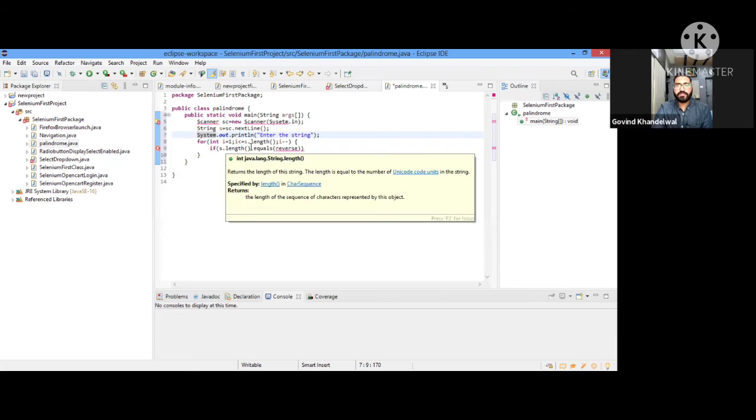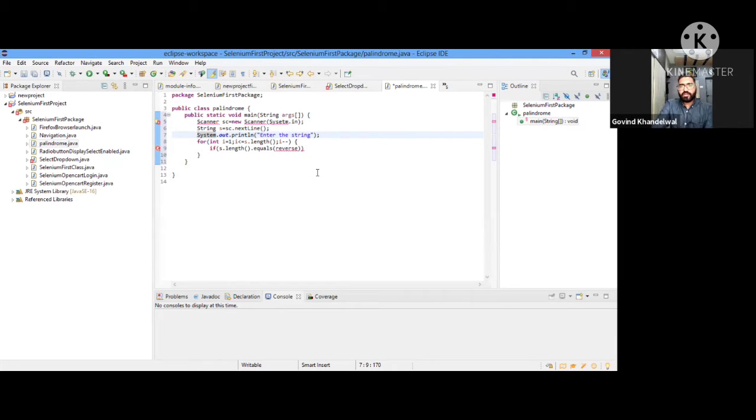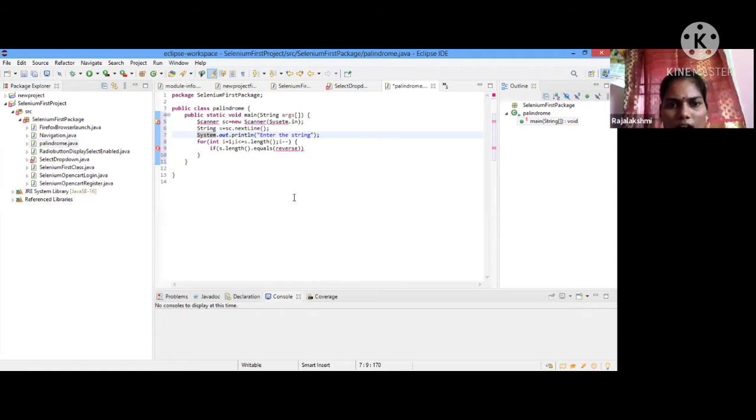Okay. So Rajlakshmi, just explain me the logic. What will you use for checking a palindrome? First, I'm getting a string. I created that string, s is equal to s dot next line. We are getting the string, and we are using a for loop.